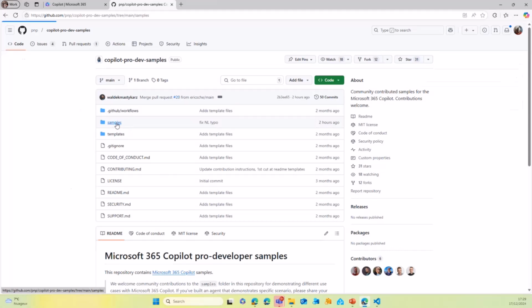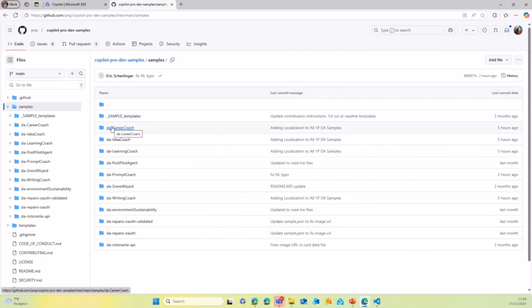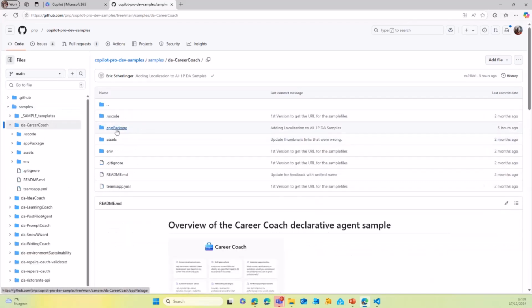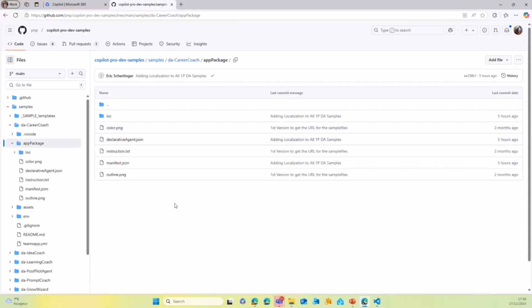And in the samples, you'll find all the DAs. And you see, 5 hours ago, I just did a commit to share with you all the code about localization of those DAs. So it could be pretty interesting to look into how we do that.